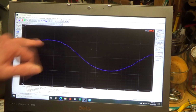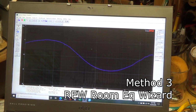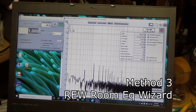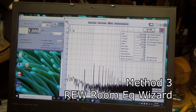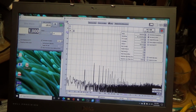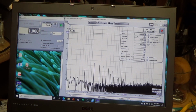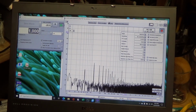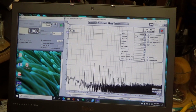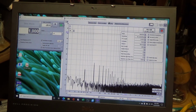So you can see what all the different tone section is doing. A piece of software I just recently found is called REW, and really it's to be used for checking the acoustics of rooms, using a microphone, going through the stereo, through the speakers, and then seeing the frequency response in that room.